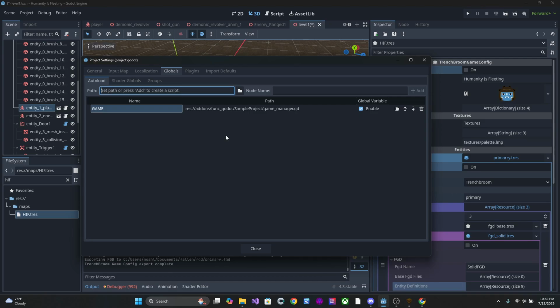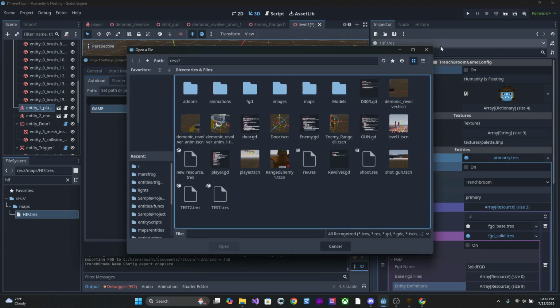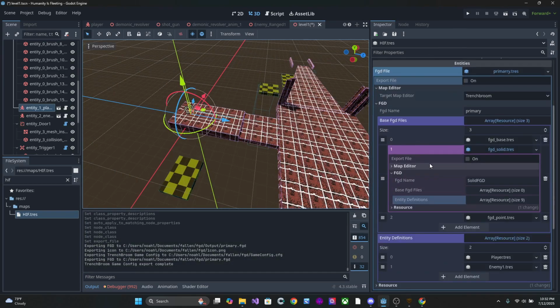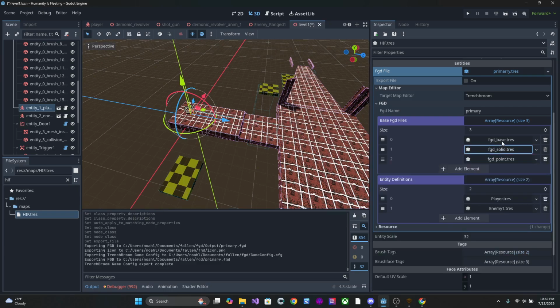You type out the path, or you find it using this folder button. You find the script GameManager.gd, and then you name it game, and boom, it works. So that's how you do that. That is everything on solid.